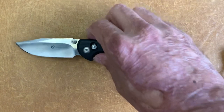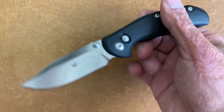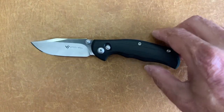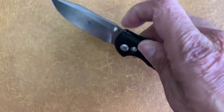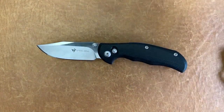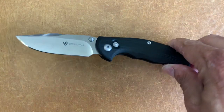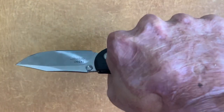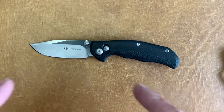At $159 — the large is $169 — I think that's a great bang for your buck. You're getting contoured scales, a new lock design, and M390 steel. There's a lot to love here. But before I can really recommend it, I need to make sure that lock stays secure and get more cutting time to evaluate the steel's heat treat and edge retention. It's a pretty good slicer at 20 thousandths — comparable to a PM2 — though I'd like to see it a little thinner. If the handle size is too small, the large might be worth considering. Please leave any questions or comments below, hit the thumbs up if you liked it, and I'll see y'all in the next one — peace.